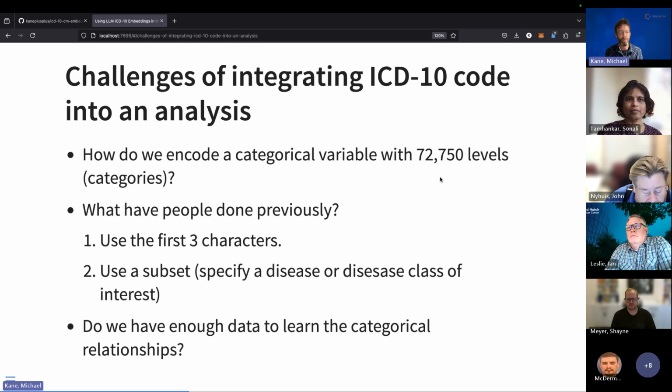Another thing people will do, a lot of times with these supervised problems, is when you're dealing with EHRs, you're not usually dealing with one ICD-10 code, as you could have some number of ICD-10 codes. And a lot of times per sample, the number of ICD-10 codes you have can change. So maybe people will add up the dummy variables and try to use that. Again, it's still high dimensional. It's still a difficult problem to work with. So we end up worrying about, do we have enough data or enough samples to actually learn these categorical relationships?